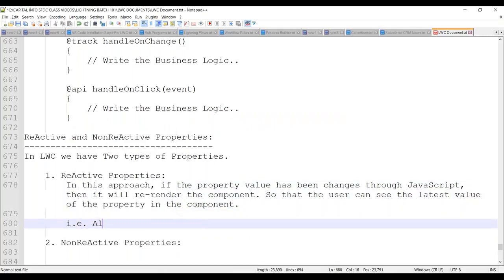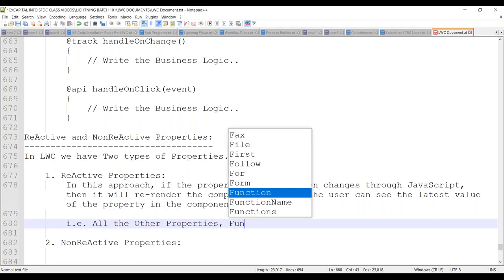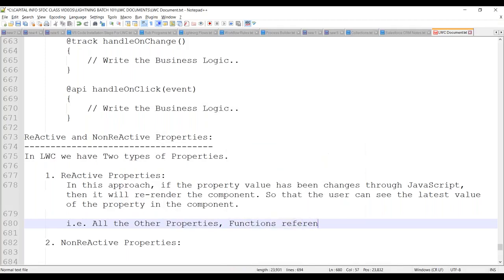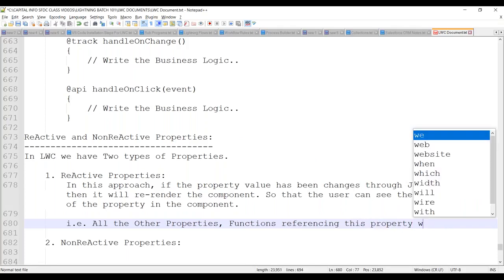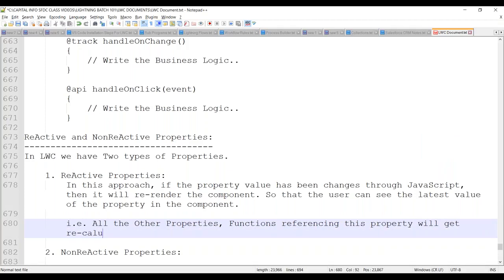That is, all the other properties and functions referencing this property will get recalculated automatically by default.